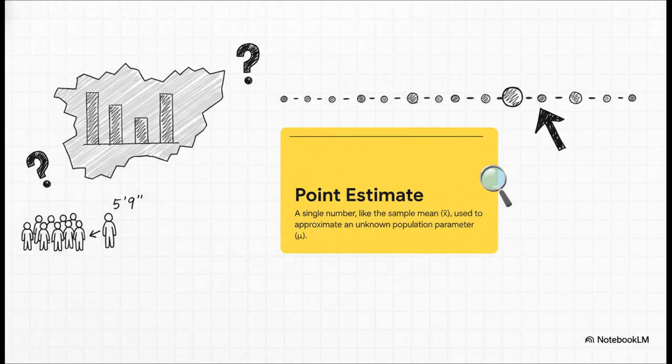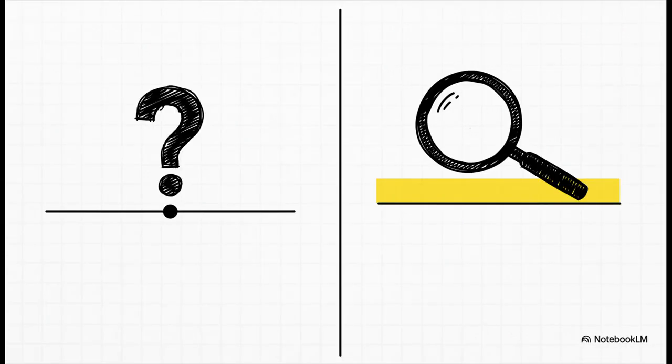That's your point estimate. It's your single best guess, but let's be real, it's almost certainly not the exact average for the whole country, right? It's just an estimate. And that's exactly why a single number just doesn't cut it. It gives us zero sense of how certain or uncertain we are. What we really need is a range of plausible values. You know, an interval estimate, which you've probably heard of as a confidence interval.